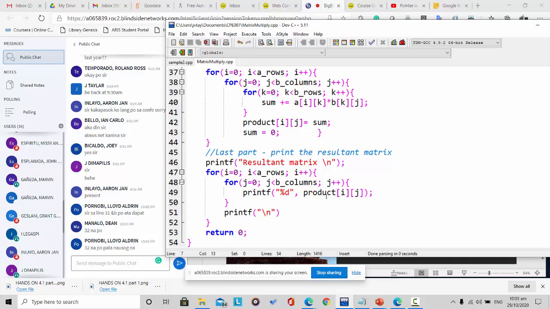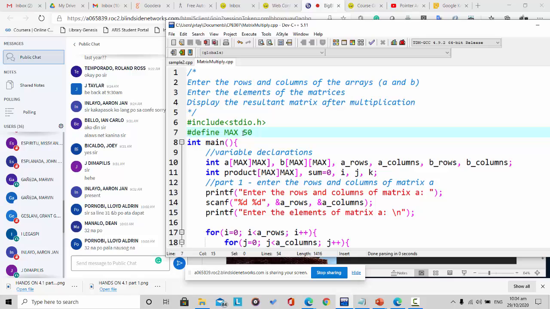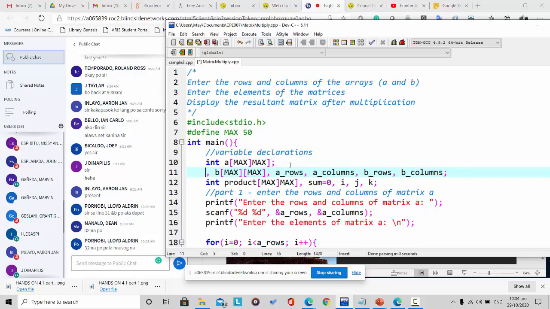Let me check. So again, my declaration of this variable is correct. So it's max. Let's try to define it individually, for example. I think it's also the same.